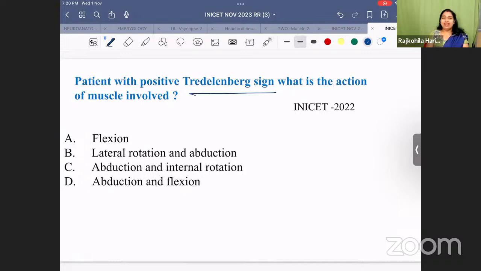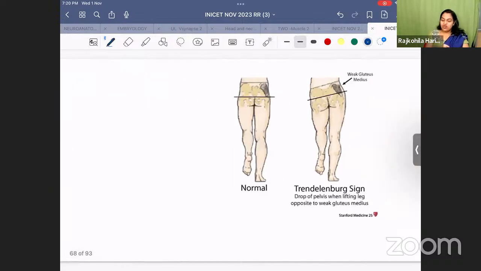Yeah, Trendelenburg sign, Trendelenburg gait, the superior gluteal nerve, the gluteus medius and minimus muscles are all very, very important. The question has been put in different forms, but invariably appears in every paper, right? So what is this Trendelenburg gait? So this is your left leg, this is the right leg. When the left leg is lifted off the ground, there's a tendency for the left pelvis to sink, but it's prevented. The pelvis is prevented from sagging down by the contraction of the muscles of the opposite side, the gluteus medius and the minimus muscle.